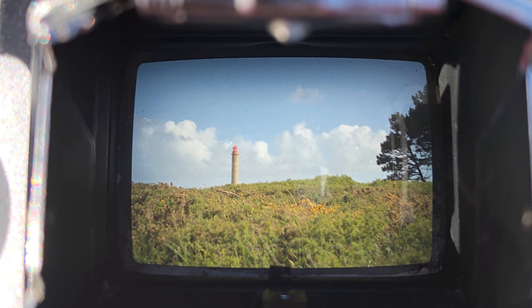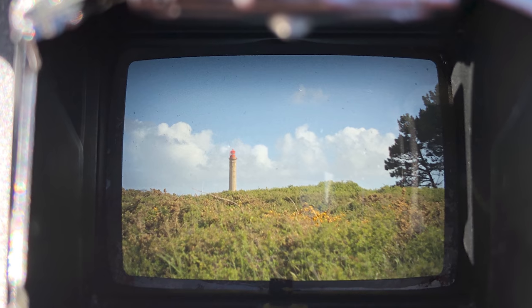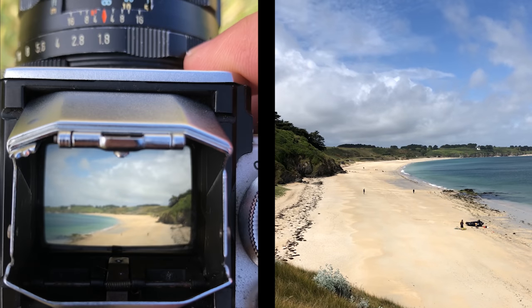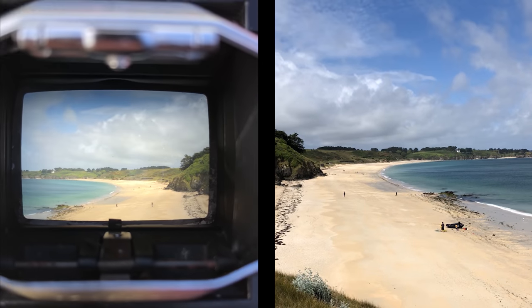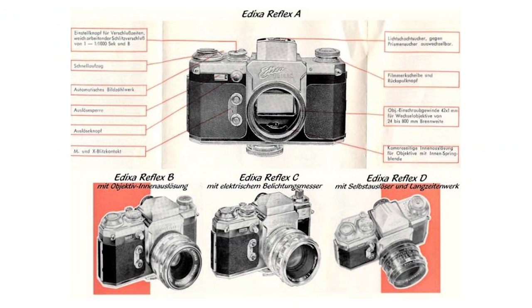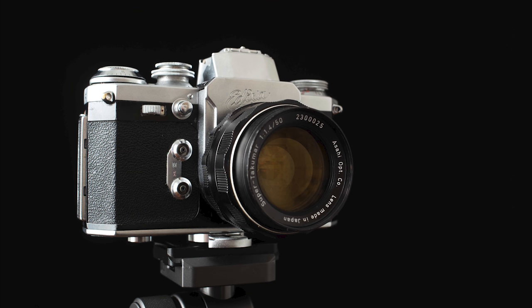The waist-level viewfinder is amazingly bright and vibrant, but it's also a challenge to shoot with it, because it presents a mirrored image of the reality, and you need to remember that when you frame your image. The lens mount is M42, so you can adapt a huge variety of lenses.